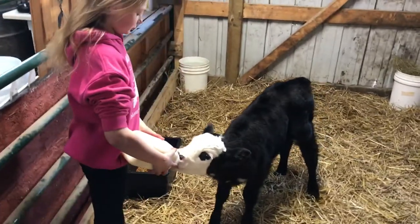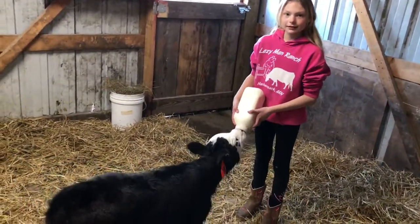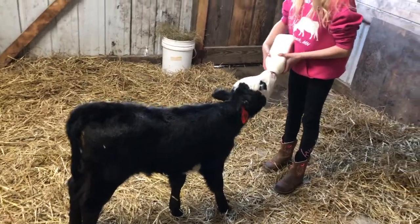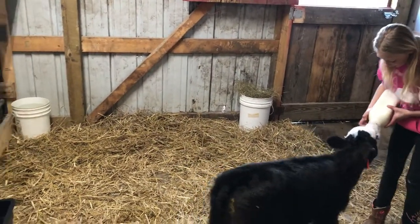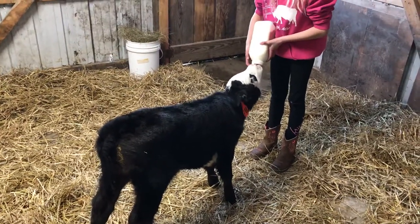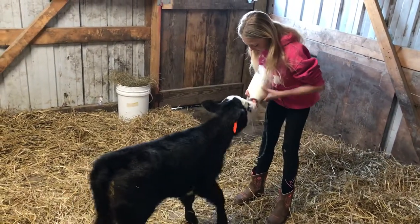Here we are — Julie, my daughter, is feeding the bottle calf. Hey, why don't you go stand over there so we can see a little better. So this is how we do it twice a day: she gets a bottle at 6:30 in the morning and 6:30 at night. She's got a little bucket of hay over there that she can pick from, she doesn't really care to yet, some water, some calf starter grain. Come in here a few times a day just to pet her, she's so cute.